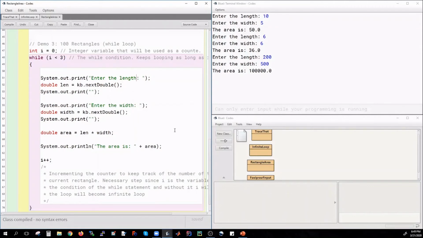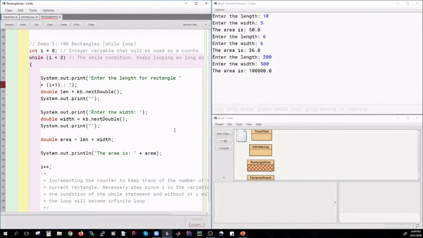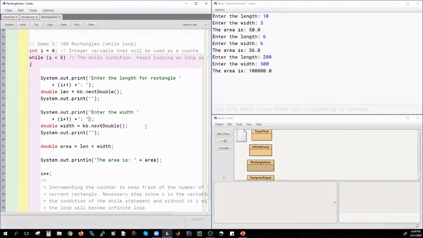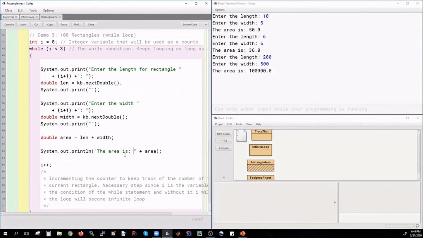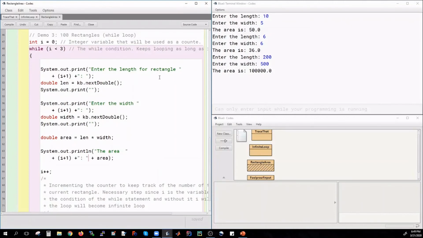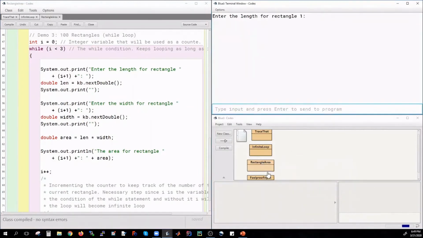So here I could add a message for rectangle, something like this, i plus 1, and the i plus 1 is because we start from 0, and I want to have rectangle 1.